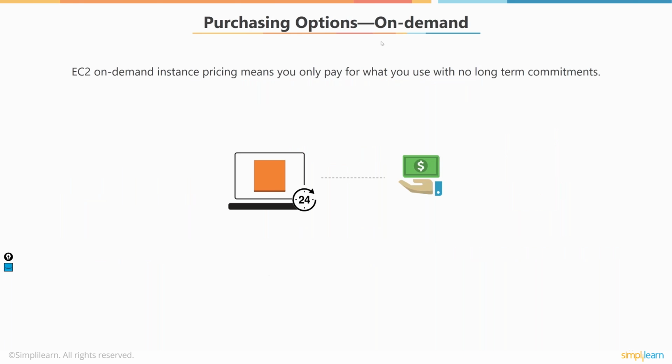Now you also have different purchase options, one of which is on demand. That means that whenever you need an instance, you just spin it up, and most of the instances that you spin up straight away would probably be on demand. That means you only pay per hour whenever you need it. I would not recommend that for long-term commitments because it's not efficient, and that's important to remember.